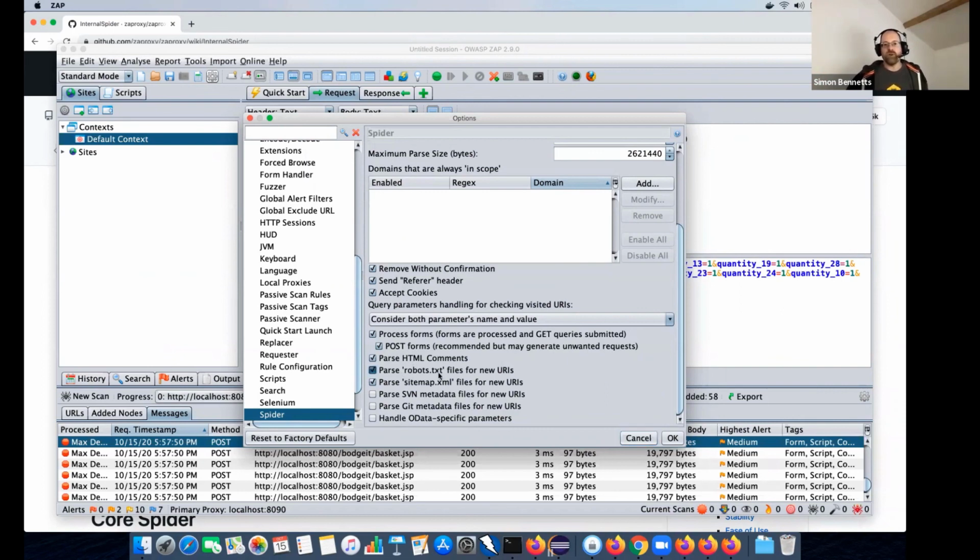This is kind of ironic because one of the uses of robots.txt is to tell crawlers to stay away from certain places. But malicious actors and ZAP will typically use it to try and find more content. So we don't have a way of generating a sitemap.xml, but I would have thought that'd be pretty easy to write as a script. I don't think there are any existing scripts for that, but that'll be a fun one for someone to knock up if anyone fancies having a go at that.